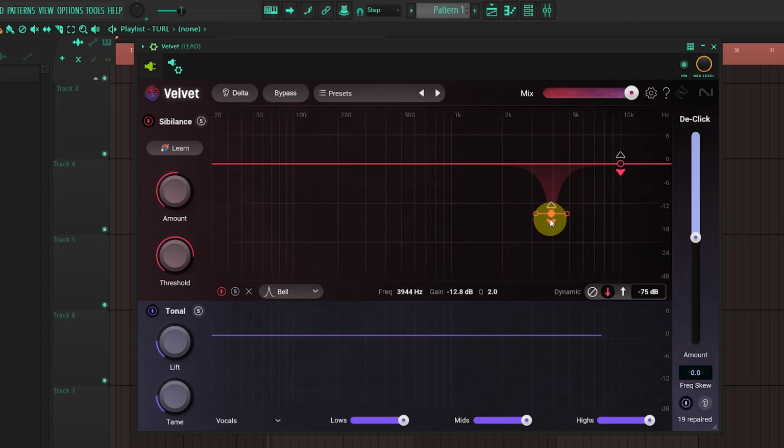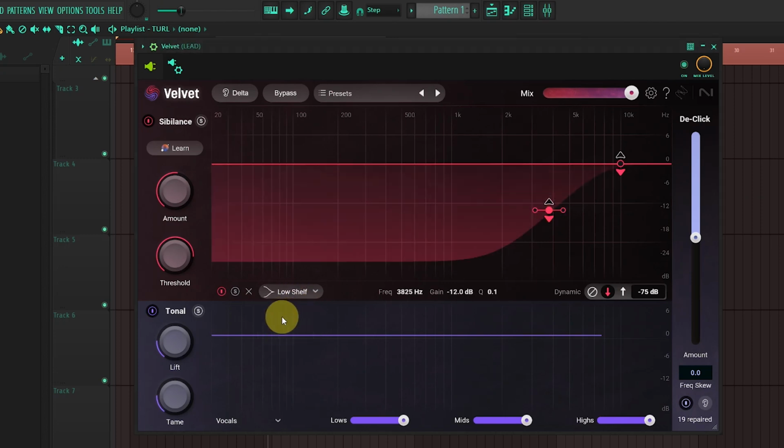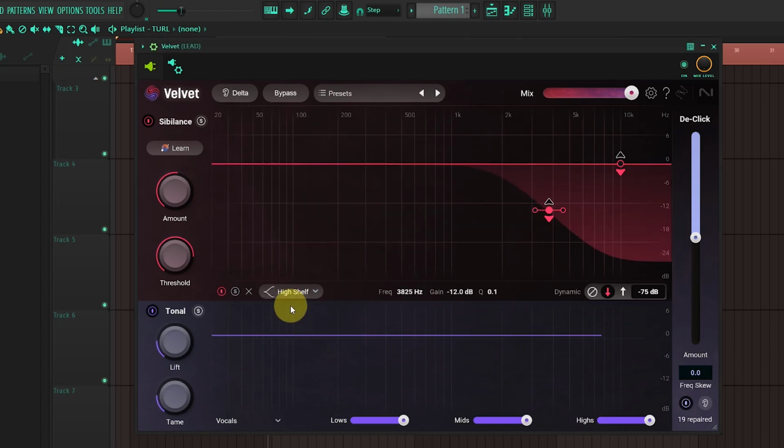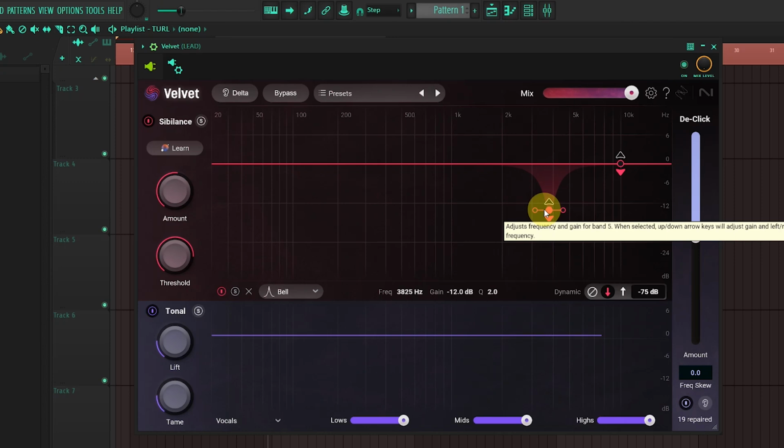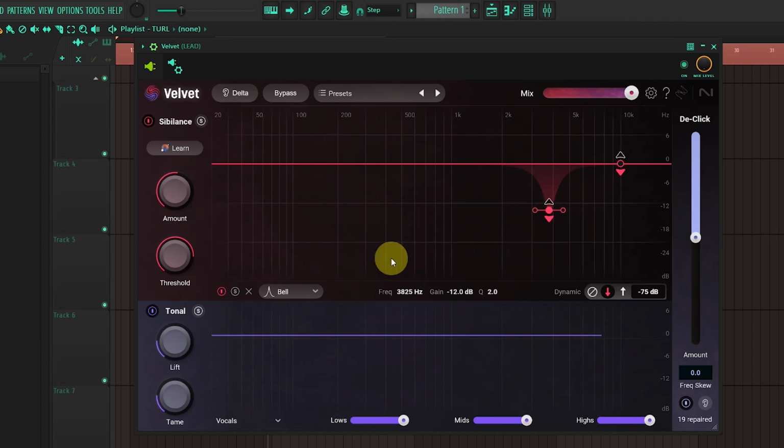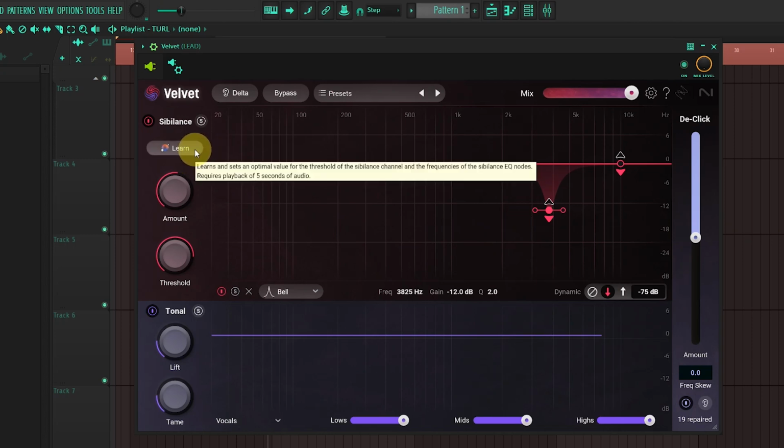So you can specifically pick whatever you want to get rid of. This is not just limited like the regular de-essers are. You can bring in the stuff here, you can take it to the right however you want, and you can pick the type of curve you want to use. So it's low shelf, now it's high shelf, and this is the bell curve, which is regular, right? And I love the fact that we have a smart AI also on this plugin, where you can learn your signal that is coming into this plugin, and it's going to set up for you, which we're going to be trying out.